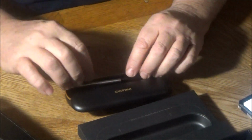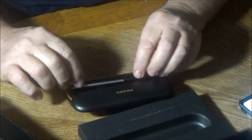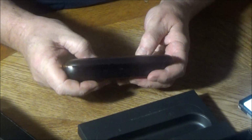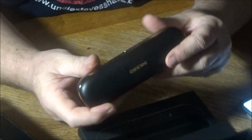Alright folks, thought I'd just bring you back and show you this little INKBIRD. It's an amazing little thing. I'll get it back in its box here. There we go. Like I say, it comes with a package.